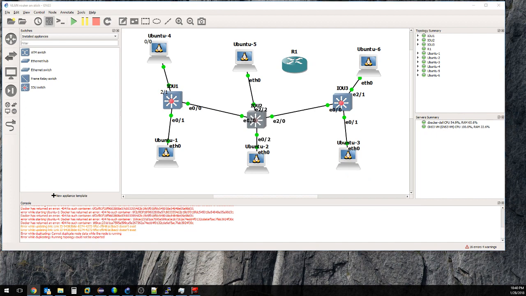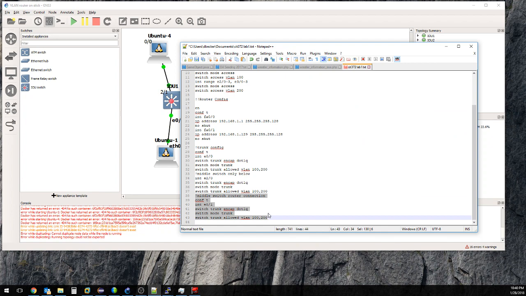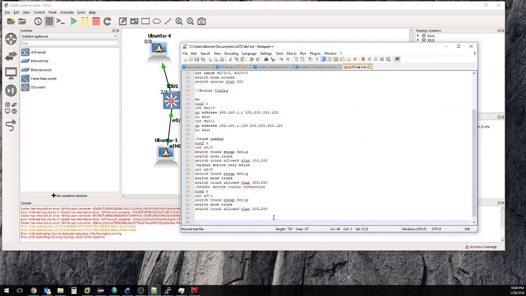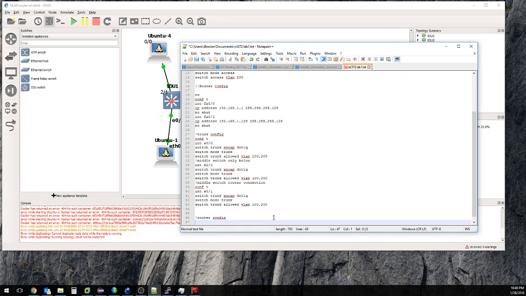So what does that mean for the router? Well, the router is going to need one connection that leaves it with both VLANs. But the router is configured a little bit differently.